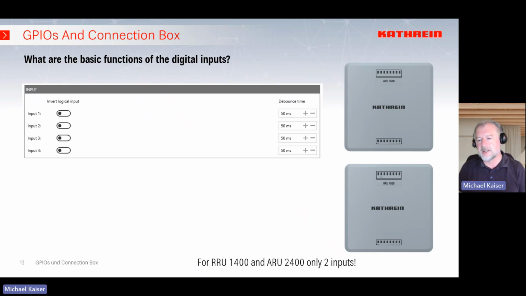And that's why you can select a time. The default value is 50 milliseconds. So you get the first trigger, and after 50 milliseconds, you check the status, and then it should arrive. If you have a switch which takes a longer debounce time, you can enlarge this to 100 milliseconds, for example, and then you are quite sure, okay, my status is now really the real status on site. Again, for the 1400, 2400 readers, only 2 inputs are available.